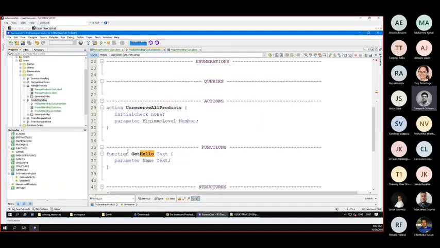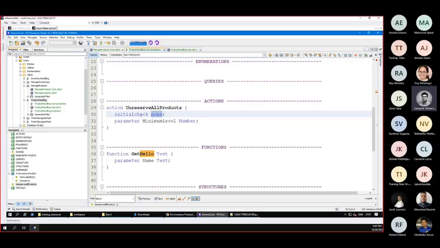However, these unbound actions aren't like that. So there's no security check in here. Well, there has to be a security check in here, because the framework can't do it. Therefore, we need this initial check. So actually this initial check can have three values. The first value is none.